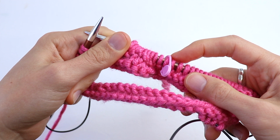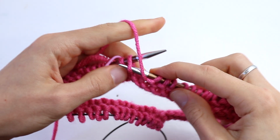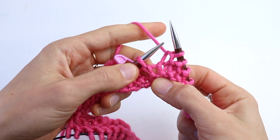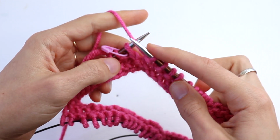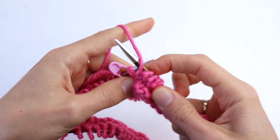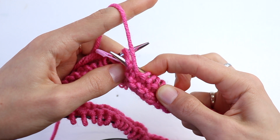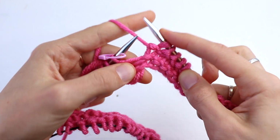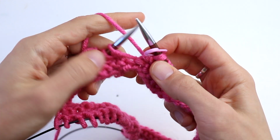Please finish this round and I will show you what to do at the end. At the end, to get rid of the ridge that will appear, you can just purl the last stitch. But if you want to make it less visible, but still it will be visible, you can purl like this, or you can purl one stitch below, like this. This is only in the purl round.